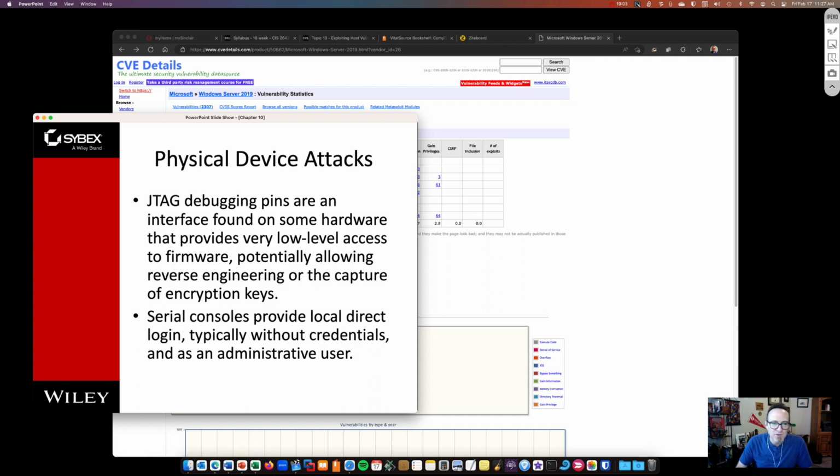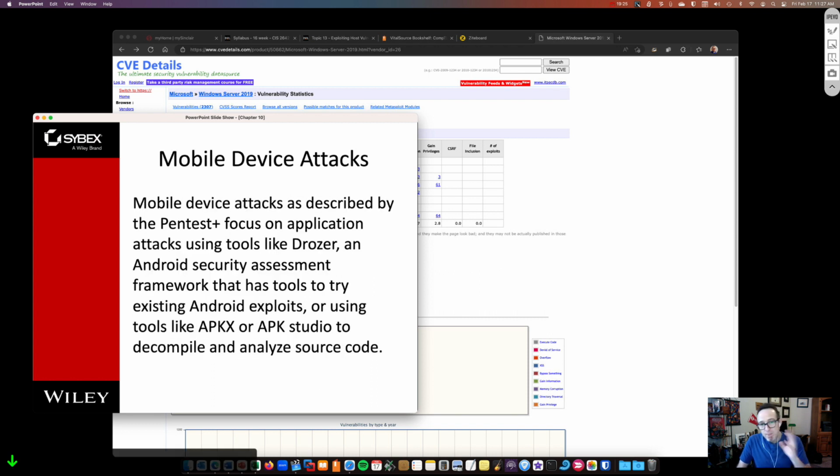This is hardware level stuff. Pinning out the JTAG debugger. I have no experience with this, but don't discount it. It's a great research place. You can do security research here. I've seen talks about this, but it's possible to capture encryption keys, serial console, serial ports, other possible connections you can get to the system.